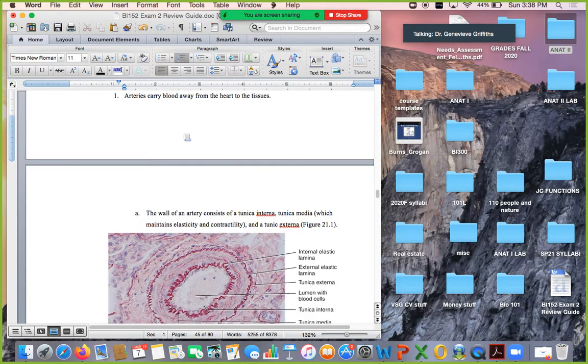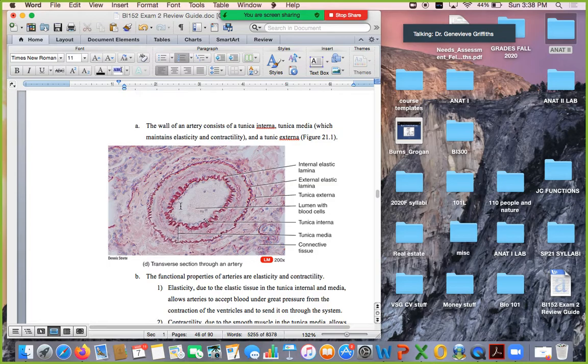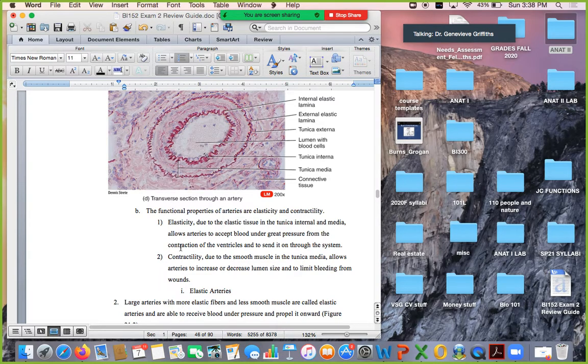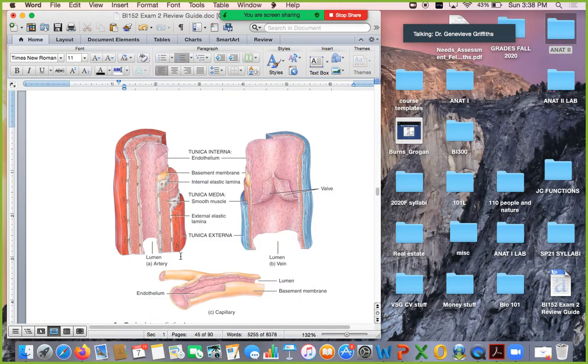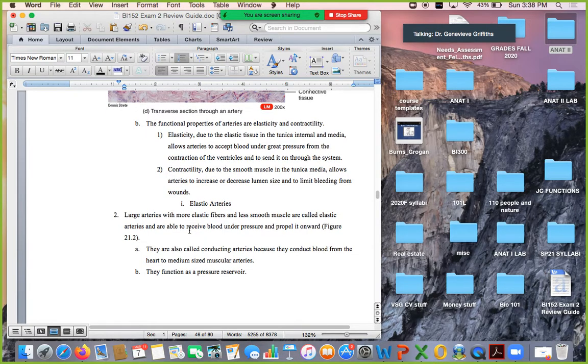All right, so as I mentioned, arteries are going to be what takes the oxygenated blood away from the heart and delivers the oxygen to the tissues. Three major layers, again: the tunica interna, which is going to go right against the lumen, that should be found here, the media, found here, and the tunica externa, found there. And the reason that you see it all kind of bundled like that is because arteries are elastic. The elasticity, which happens based on that elastic lamina that I just talked about, is very important because it's going to have to be responding to the pulse of blood coming out of the heart. And the elasticity is going to vary based on how close we are to the aorta.